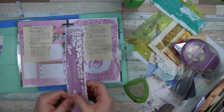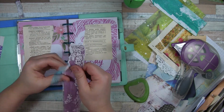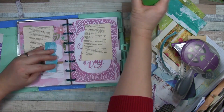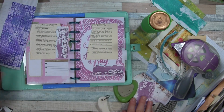This page here was probably generated during gel printing, but I think it's the off print from the brayer, like a really wet brayer that I was cleaning off on a side paper, and so I like to keep those to use in my junk journals and things like this.